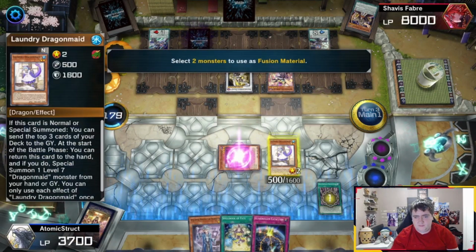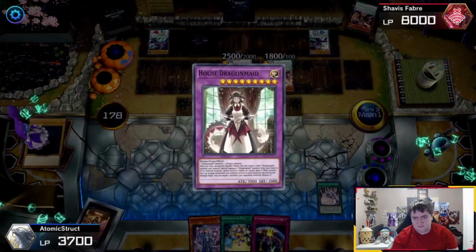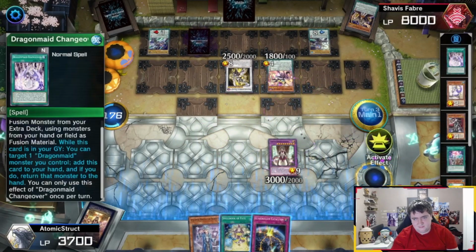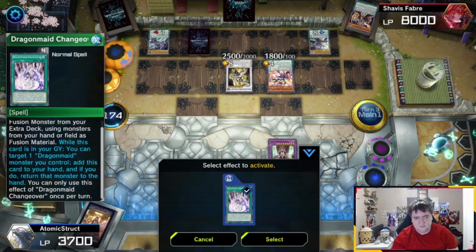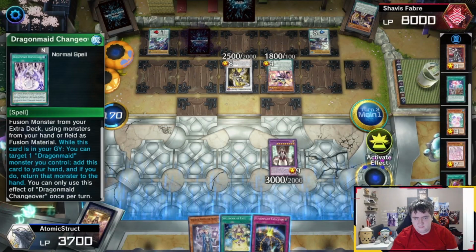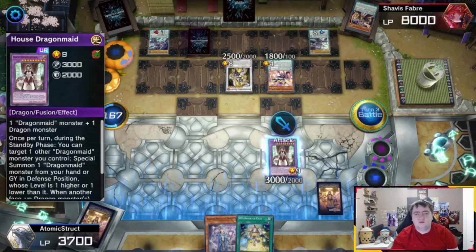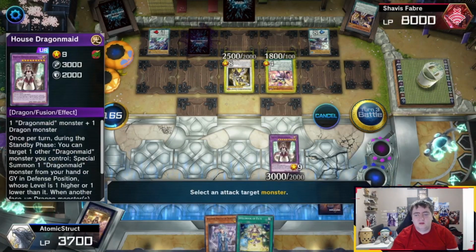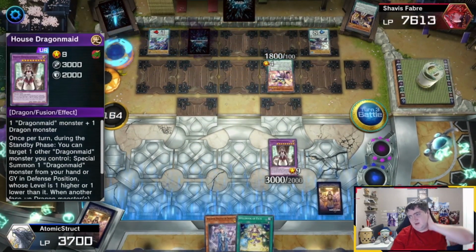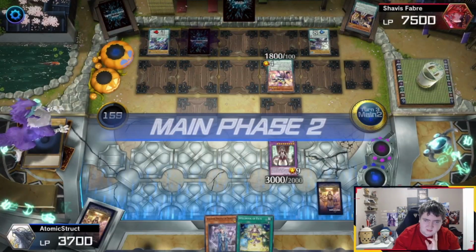Wait, what? What do you mean, wait, what? You could have gone battle phase and gotten both of the big dragons back to the field and the other two in the hand, and you would have gone into the bigger dragon mate. Now I actually have a chance to not die. Well, you're not dead anyway at this point. I do agree I could have done this a little different.